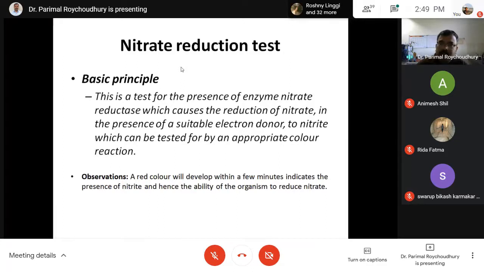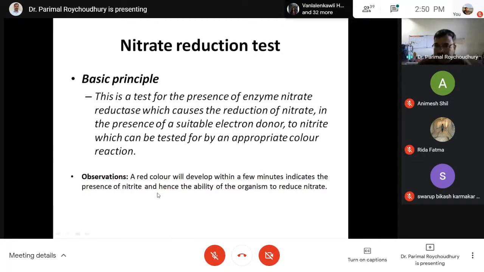Okay. The next one is the nitrate reduction test. This test is also based on breakdown of proteins. Here the basic principle says that these organisms contain the nitrate reductase enzyme, which can cause conversion of nitrate to nitrite, and finally nitrogen dioxide. This conversion is possible with the nitrate reductase enzyme. So only those bacteria which possess this enzyme can be detected by nitrate reduction test. Okay, and this nitrite formation can be detected with a color reaction.